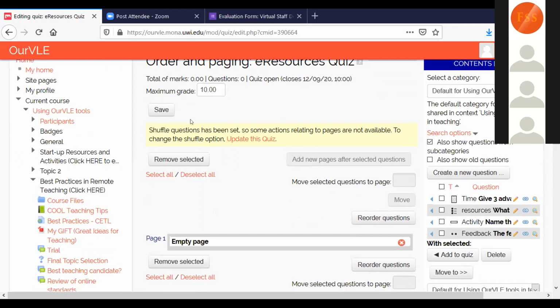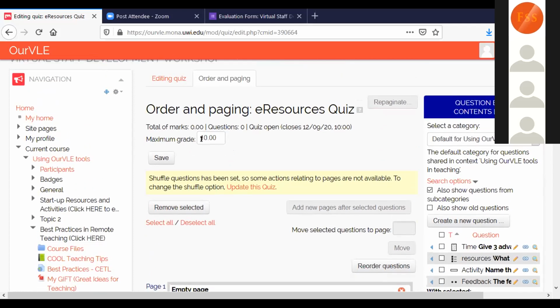All right. So I did say that my test is 20%. So this is where I would change it to 20. So the maximum grade is 20. And it doesn't matter if I have 2 items or 100 items. The test will be recalculated so that it shows 20, it is marked out of 20.